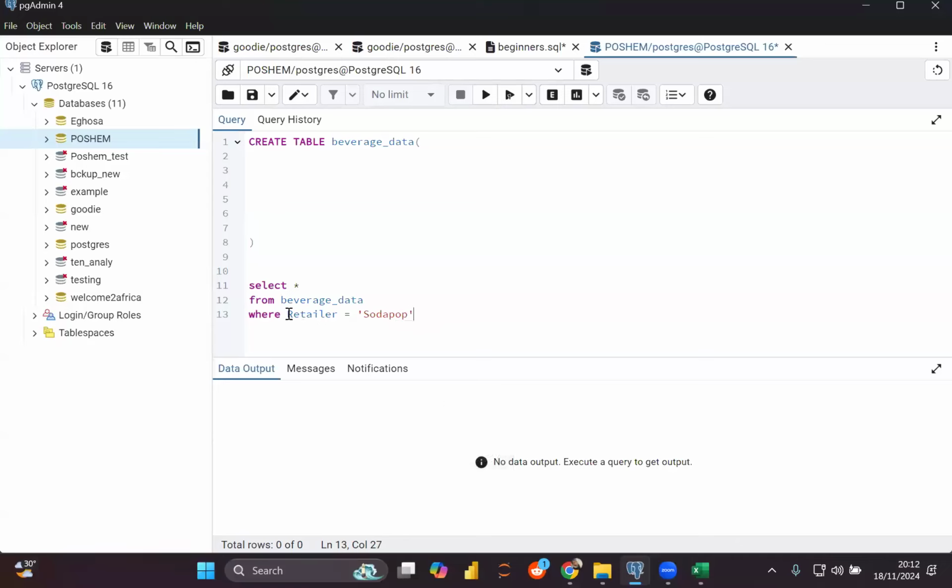Yeah, the main thing you need to note is this. Remember, anything you put in uppercase, by default Postgres turns it to lowercase. So you can see retailer starting with a capital letter and the rest in small letters. But unfortunately, Postgres will convert this all to lowercase, so we might be having some kind of errors in the future when we're working with this. But it's very important to take note.